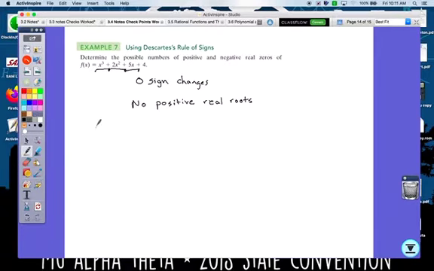Now for the negatives. We plug a negative x in. So that's a negative x to the third power plus 2 times a negative x squared plus 5 times a negative x plus 4. When you cube a negative, it becomes negative, so negative x to the third. When you square a negative, it becomes positive, so this stays plus 2x squared. 5 times a negative x gives you minus 5x, and then the plus 4.